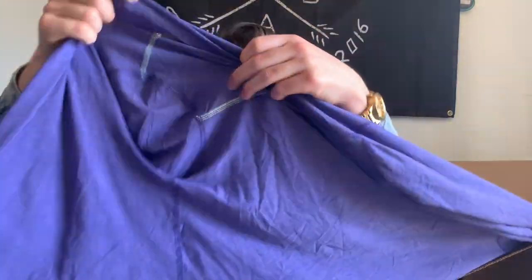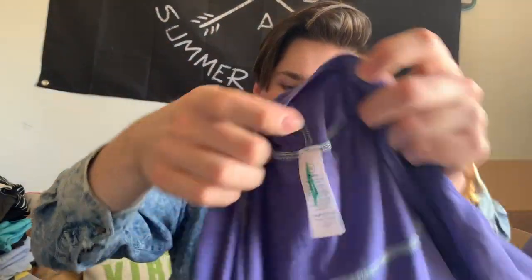I hate photographing maxi dresses, so we're just sending them the maxi dresses. This is a Lilka Anthropologie mixed media maxi dress — super cute, perfect for summer, I just can't photograph it. This is just an American Eagle miniskirt that I didn't mean to buy at the outlet but somehow did, so it's going up. This is an Ivivva Girls Lululemon top — here's the logo. It's just the kids' version of Lululemon. I had a hard time getting it to stay on a hanger so I gave up and it's going up.